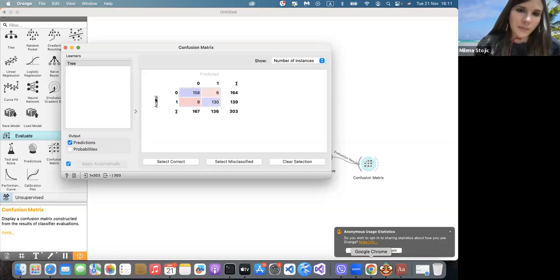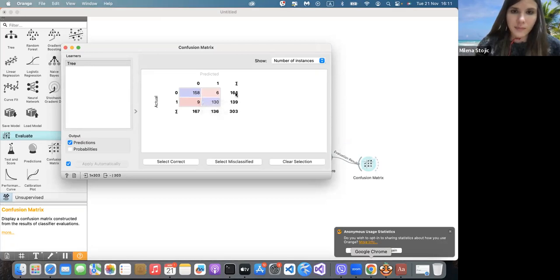And this is the actual class. In row 0 is the number of patients whose actual class is 0. That is, these patients in reality have no heart disease.